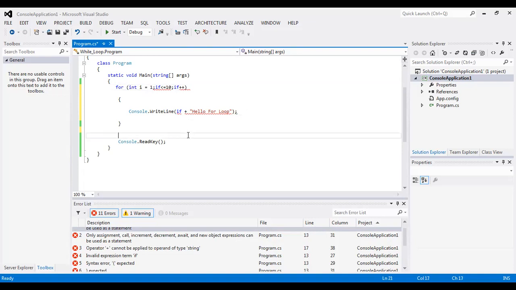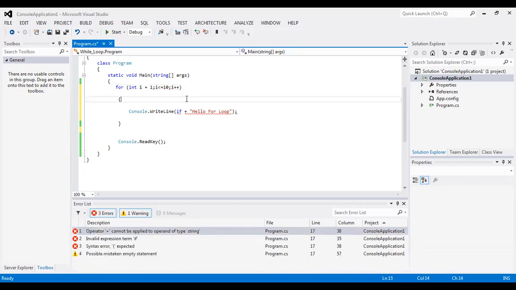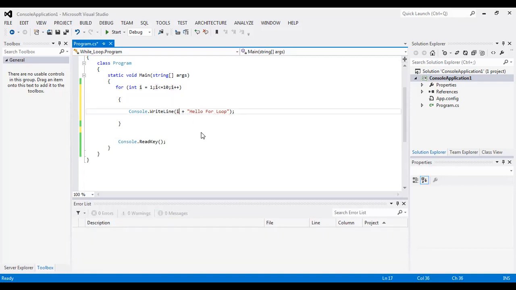So let us just debug the errors. Then okay, so those are the errors.